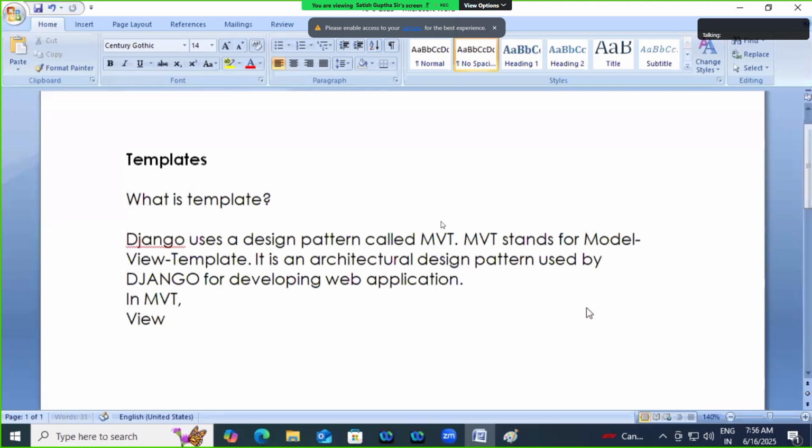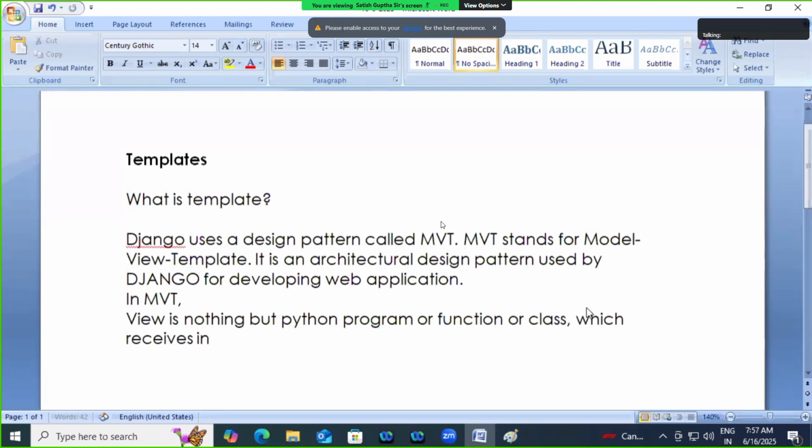A view is nothing but a Python program, or a function, or a class, which receives input. The input here is the request from the client.